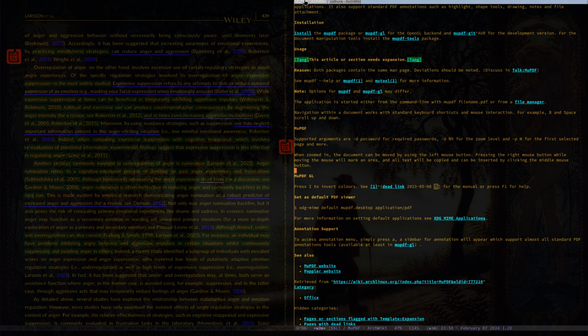I typically mark up my books pretty heavily and write annotations. For example, I have a book here, The Dawn of Everything by David Graeber and David Wengrow.